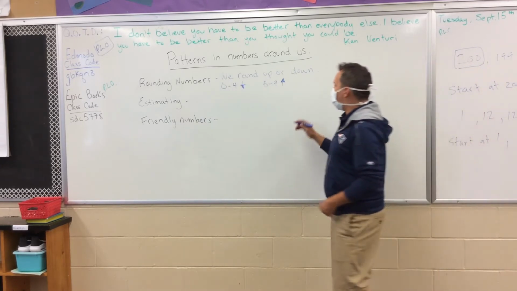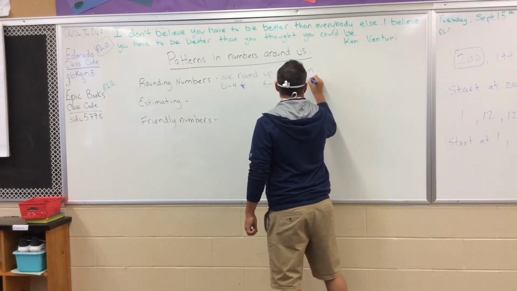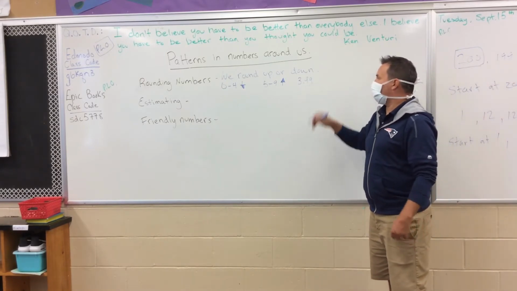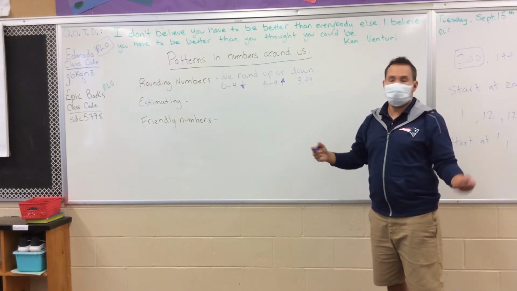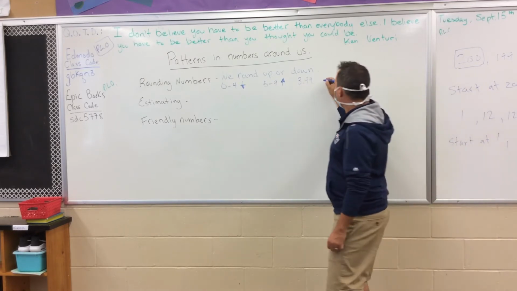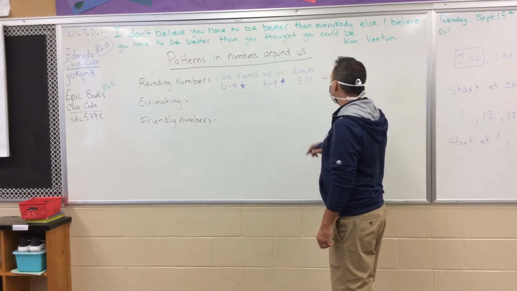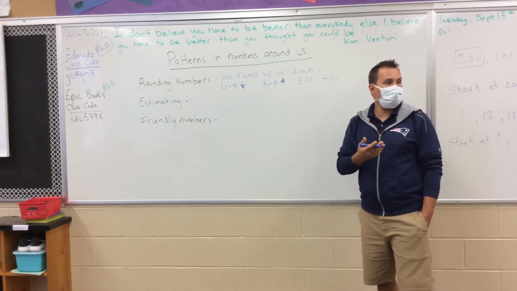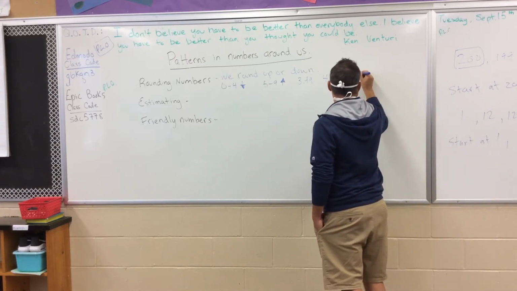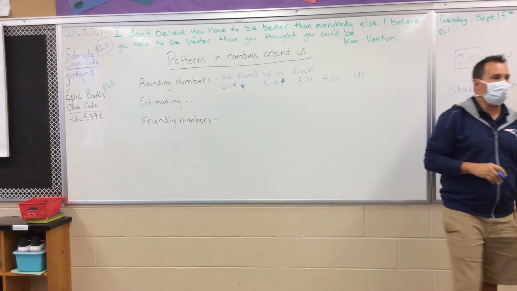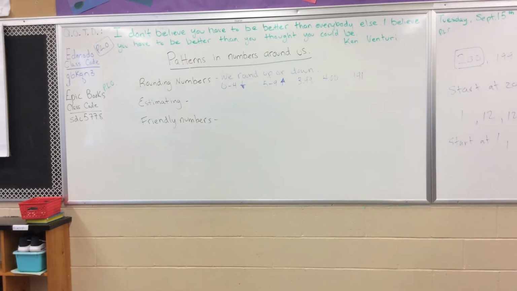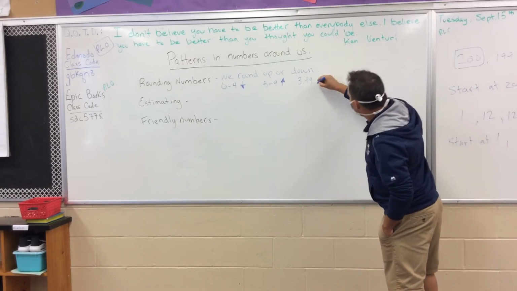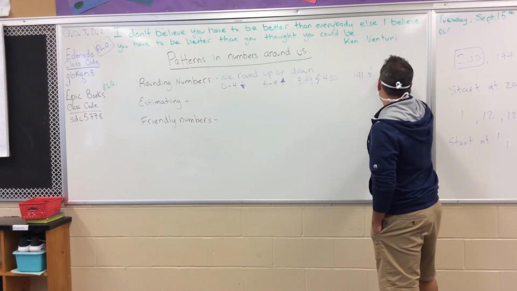So if you saw a price like $3.99, right? We see it's a 9. $3.99 is very close to 4. So we would round that up to $4, right? And you're not going to pay in exact change. If you got paid $191 and someone said to you, how much did you get paid? So that one there is going up. You might round that down. You say, oh, I got about $190.